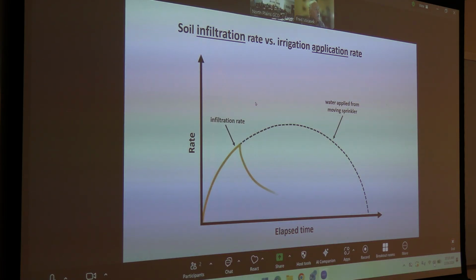But if we look at the infiltration rate compared to the application rate, we'd have fairly rapid infiltration initially until that soil became somewhat saturated. Then the infiltration rate would drop off and reach a steady state. This point depends on a lot of different things: soil texture, how much we're applying, how fast we're applying. Once it starts dropping off, that's where we see potential runoff. Initially, we might see surface ponding, then we start to get some runoff and water loss, and that affects our irrigation efficiency.